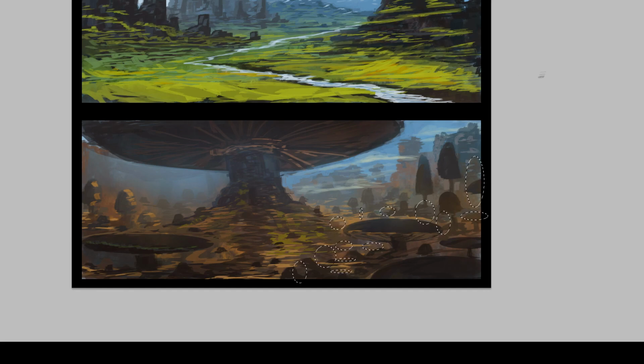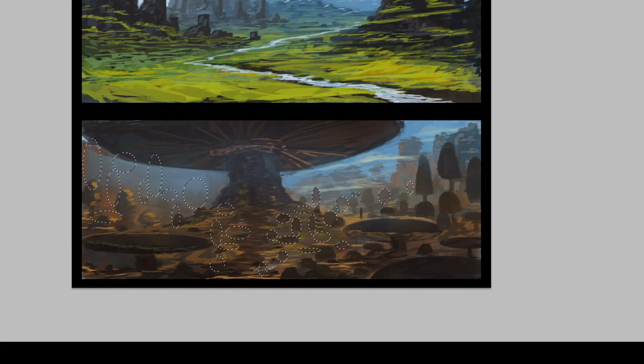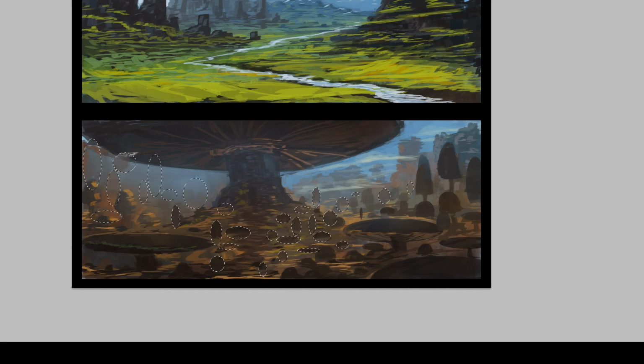We're almost at an end here. Let me check. We still got a couple of minutes, about 2 minutes, a little bit more, I think. So I'm using my marquee tool set to a circle to get in some more mushrooms, because I want this forest, so to speak, to be full of mushrooms, and it's quite difficult to individually paint all these things and to get them nice and round. Since they're round, we can use Photoshop's tools to do that.